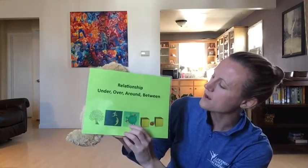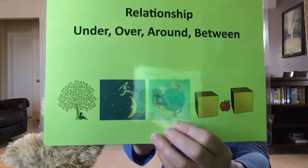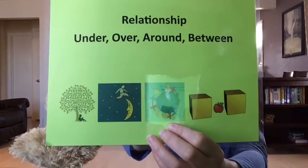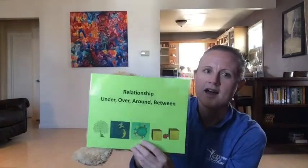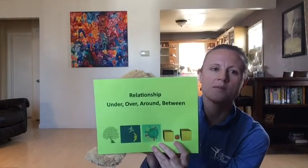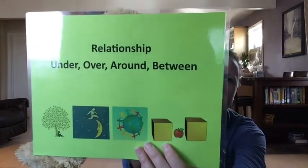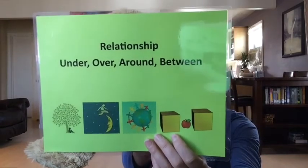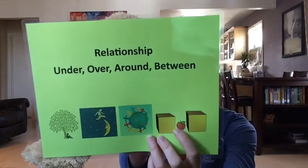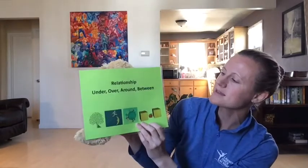Okay. Oh, I like this one. Around. Look at all of these friends. They're all around the world. How about the last one? Can you tell me what's this last one? Where is the apple? That's right. The apple is between the boxes.